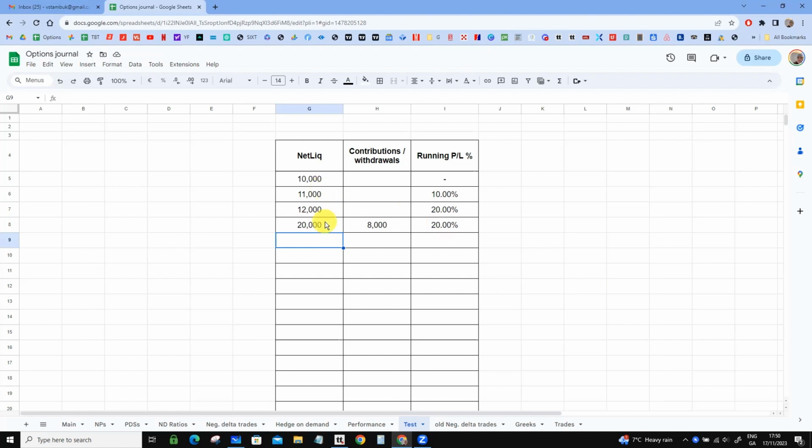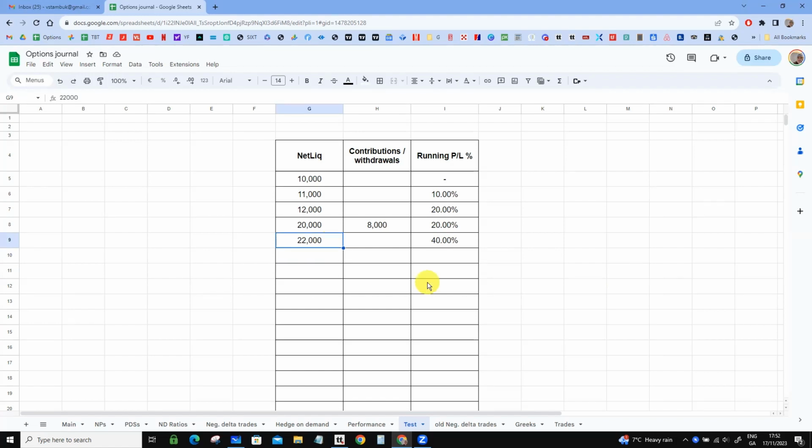Now, suppose you continue with the same performance and you still make 10% on your current NetLiq, which is now 20,000. So your next increase at 10% would be 22,000, and that now shows 40%. So here, you might not see it right away, but this is the problem. This is the beginning of the problem. And as you can see, you jumped from 20 to 40%, but your actual performance is just 10% like it was before. What's happening here is you're making the same percentage on the larger sum, and then you're taking those contributions out and comparing it to the original NetLiq.